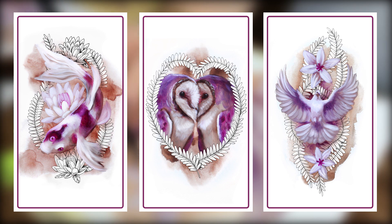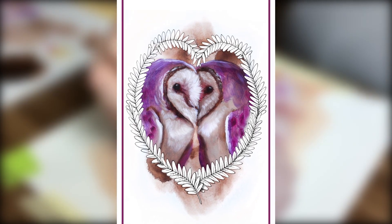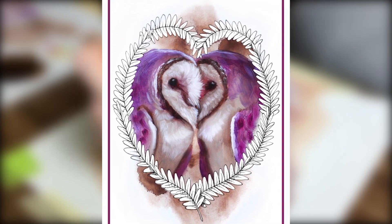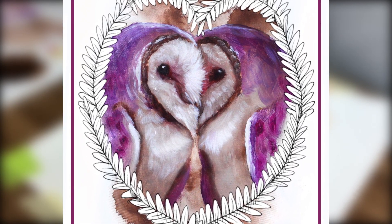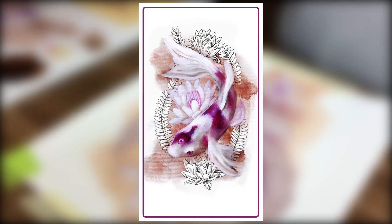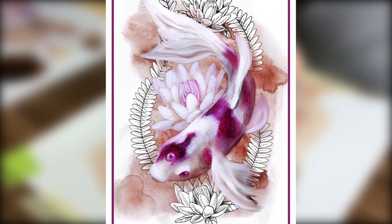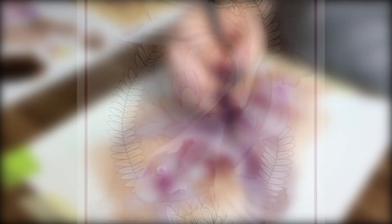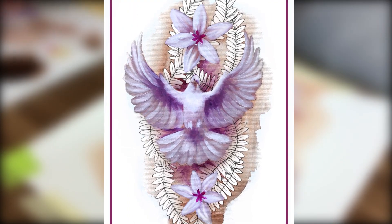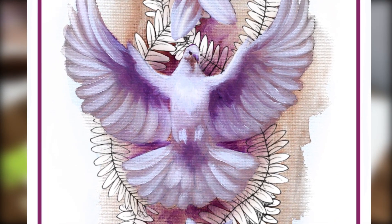The cards we're looking at are the Lovers — which features barn owls, and we all know I love barn owls — and also the Star. I loved the Lovers right from the get-go, but when I first created the design for the Star I wasn't thrilled — it's doves and flowers and I thought it was just fine. But by the time I created the final image with the ink it totally popped, and it's now one of my favorite cards. I've also got the Four of Cups — these are some of my favorite cards so far.